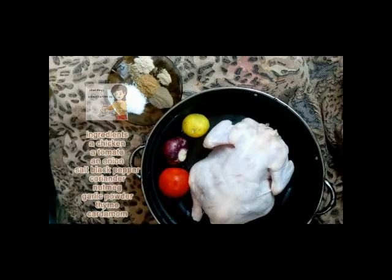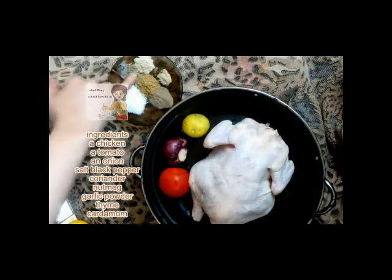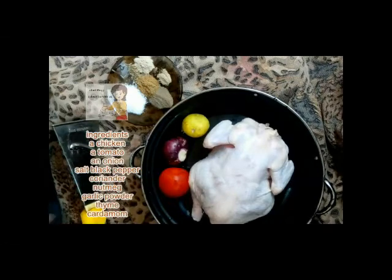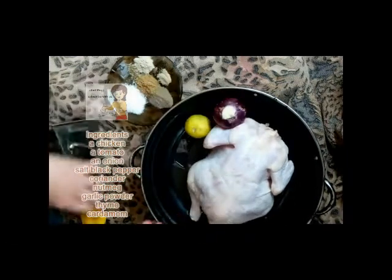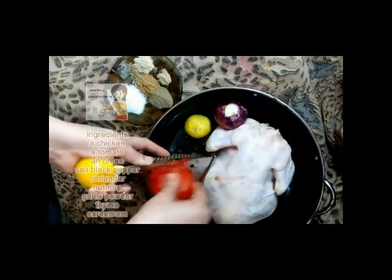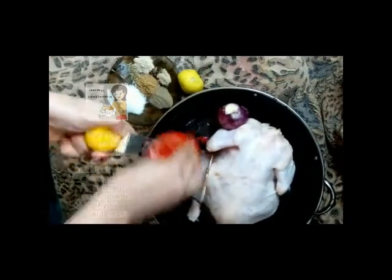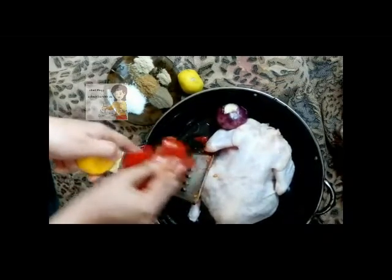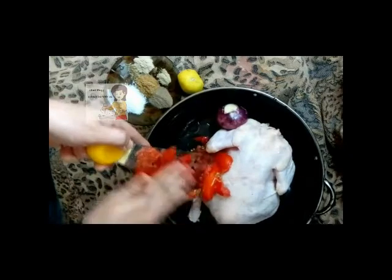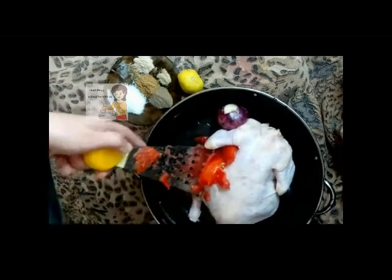I have the spices, salt, black pepper, coriander. I have thyme, nutmeg, and the garlic powder and cardamom. I mix all the ingredients together. First, I grate the tomato. I don't use the peel, I throw it.